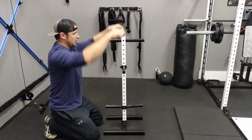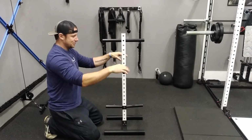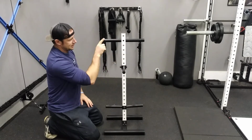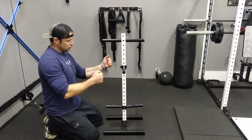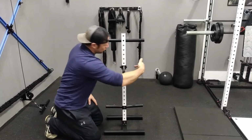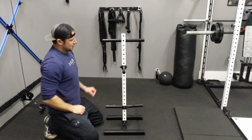You're going to take this one, make sure that they're facing upward so the plates will actually stay on, because they're not perfectly straight like the change plates. These have a slight angle, so you're going to want those up. So figure out, based on the size of your weights, which ones you're using, where you want this next one, and then bolt it through, and then we're going to get it nice and tight.